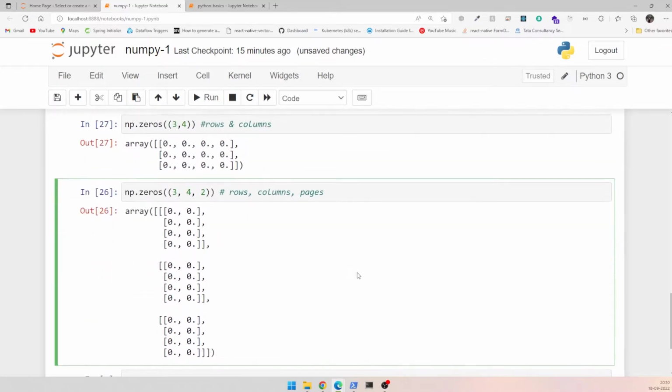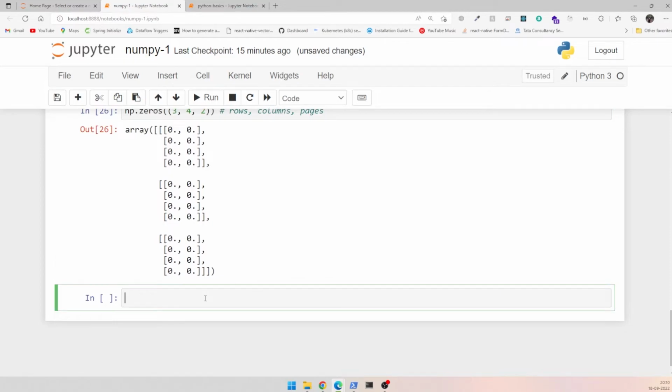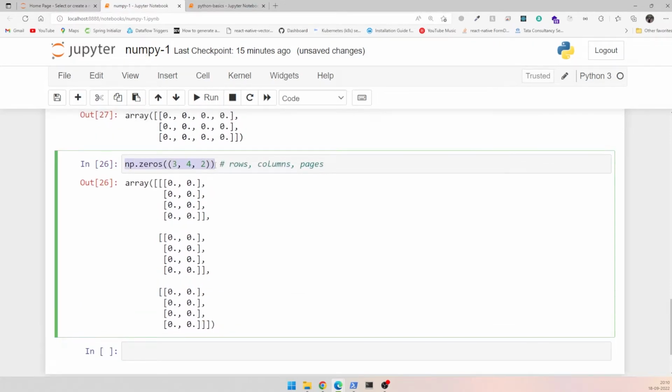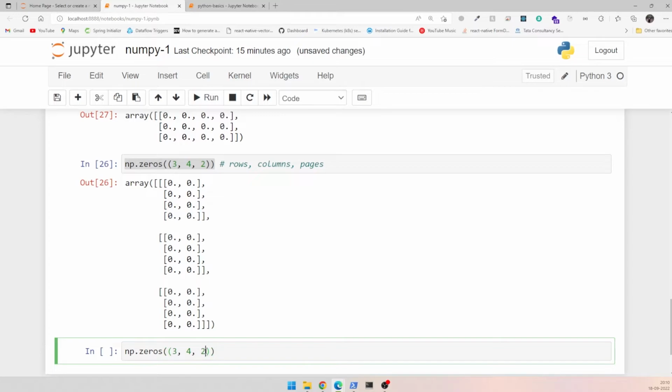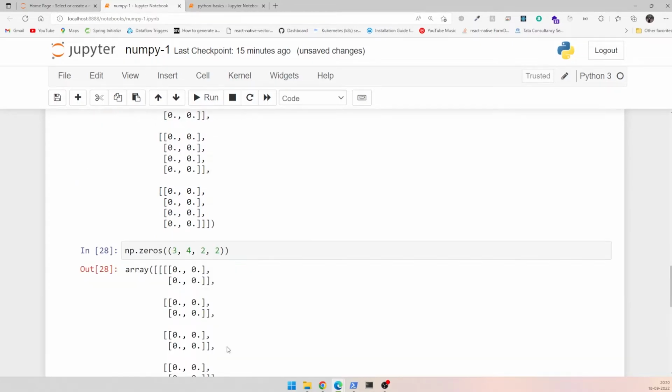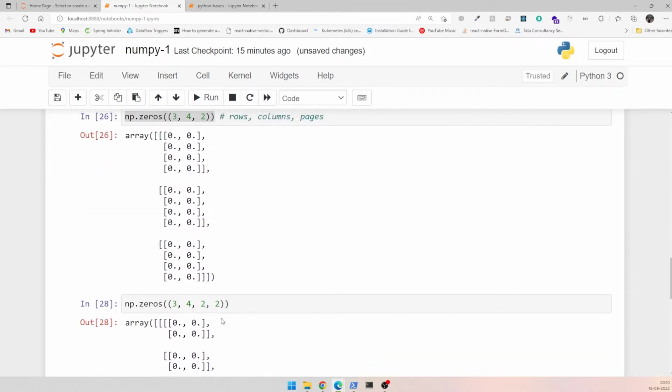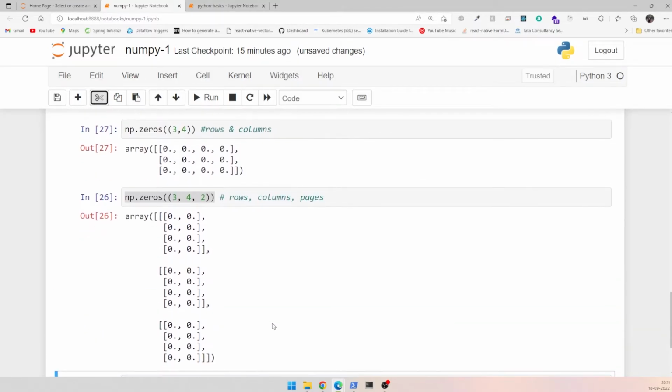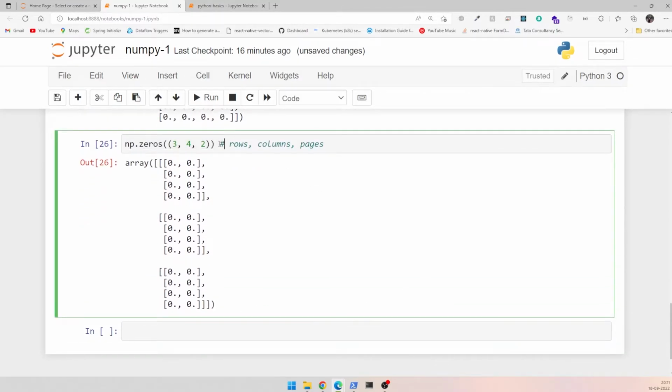You can have any dimensional array with this, but the most you will use would be 3D. I have seen 4D arrays used, but it's very rare, because even with 3D arrays you can hardly visualize, and with 4D arrays it becomes much more difficult.